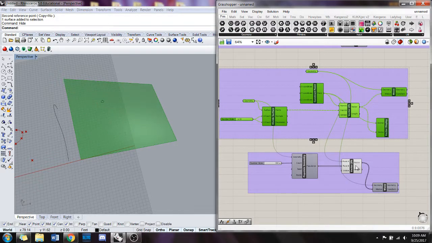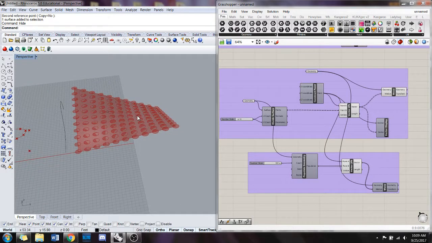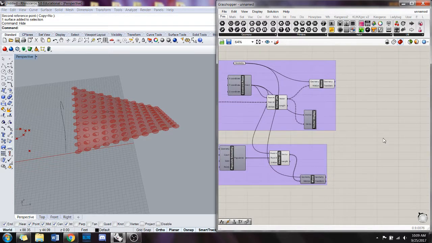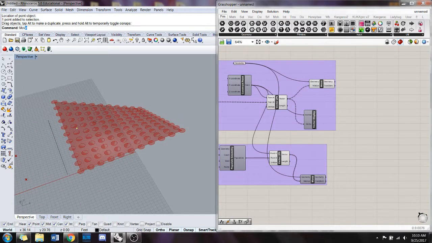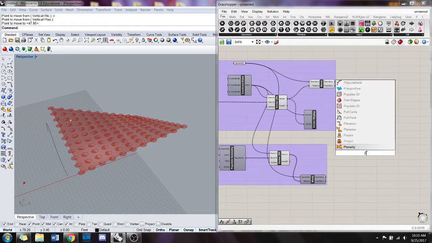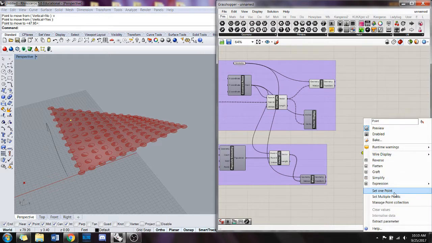But I'm going to choose instead to work with this set. And we're going to do the same thing as before. We're going to use a single attractor point to scale these guys. So maybe our point up here, or down there rather. I'm just going to move the point vertically so that it's closer to the surface. So that'll be our point. We can bring it into Grasshopper.